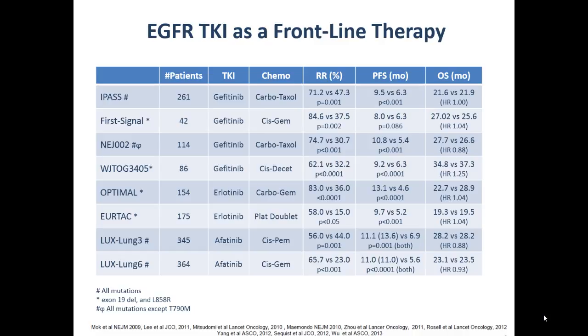And look at the response rate in the positive patients, and this is important: these are patients positive for these sensitizing mutations. The response rate is at least double. Usually when I talk to my patients, I say very simply that with chemotherapy it's like one third, one third, one third: one third chance that it will shrink, one third that it will be stable, and one third that it will not work.